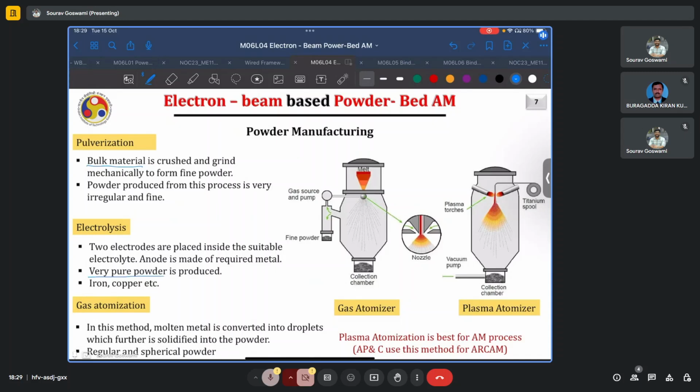And again, here, based on your process development, you can have a collection chamber at the bottom, which collects, say, larger particles or coarser particles. And here, a separate chamber which can collect fine powders. And this fine powder is actually getting carried by the inert gas itself. So particles which are very fine and light can be carried by the inert gas into this chamber, whereas somewhat larger particles which are not light enough to be carried by the gas settle at the bottom.